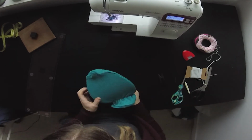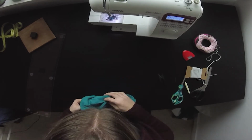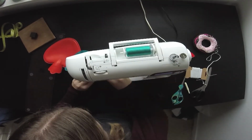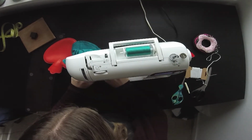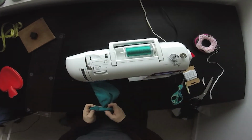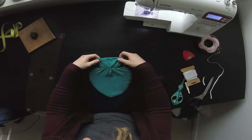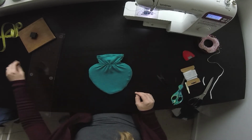Time to turn it the right side around and put my hot water bottle in. Now at this point I decided that the top part was a bit too big, so I decided to make 2 quick little darts along the side seams just to make it a bit smaller there. And voila, it's done!